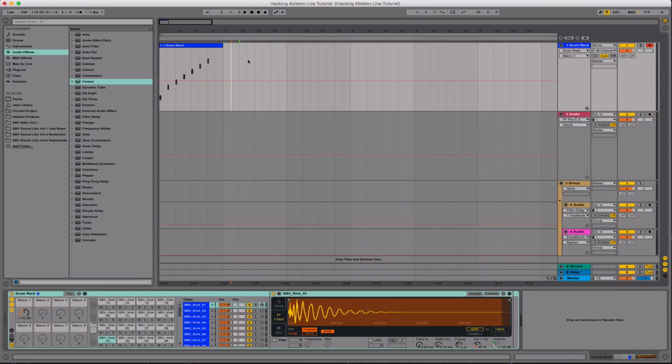Hold down the command button while pressing either 1 or 2 will change the grid size like shown. You can also press 3 to switch to triplets. Now the one I like is 4, as it turns the grid completely off, enabling you to play sounds wherever you wish. All these shortcuts also work in the clip view, which is helpful when working with any kind of MIDI. Tip 7. XY.